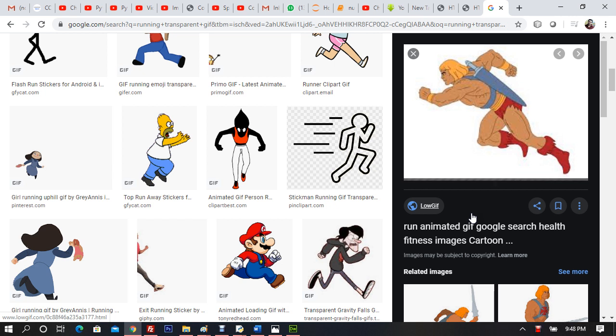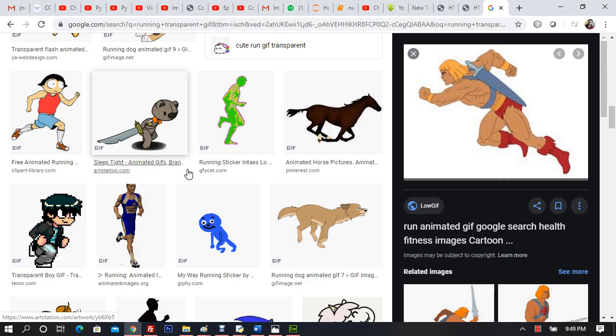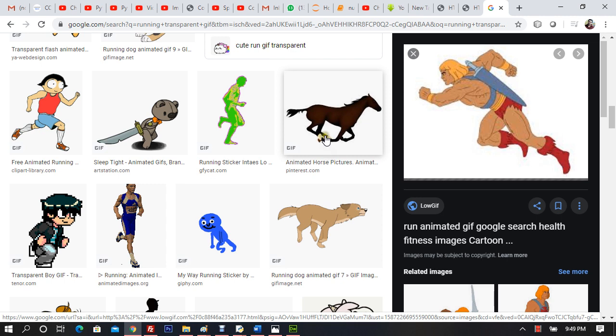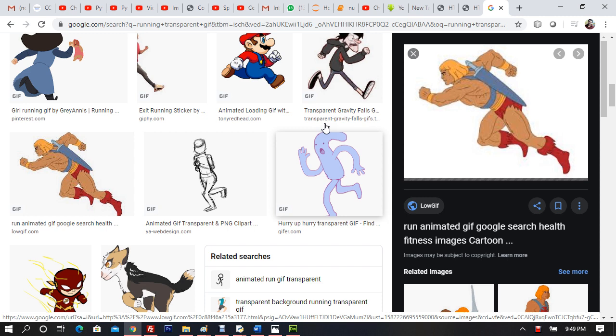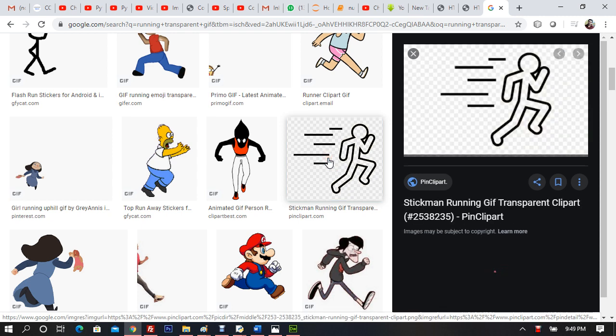Animation. But is it transparent? It doesn't look transparent for me. Still having some background color, right? Let it download because we are having fast internet here. By the time it downloads, we'll have a look. Okay, the mommy is here. Is mommy running also? I don't know. Doggy running, mommy running. All right. Okay, now it would be better if we use horse. Right, and it's transparent here. Stickman is running. Now let me check this Stickman first.